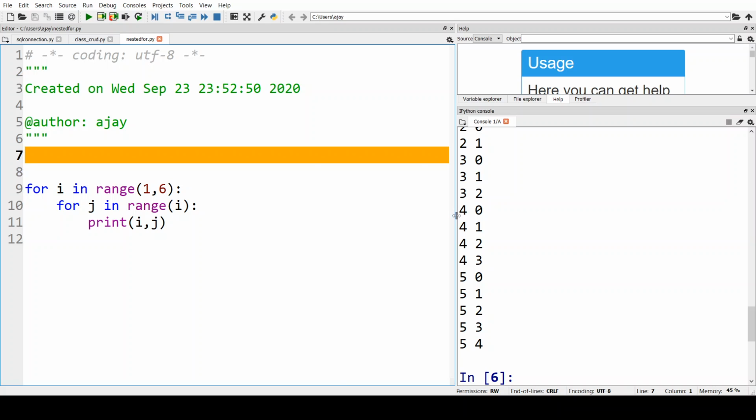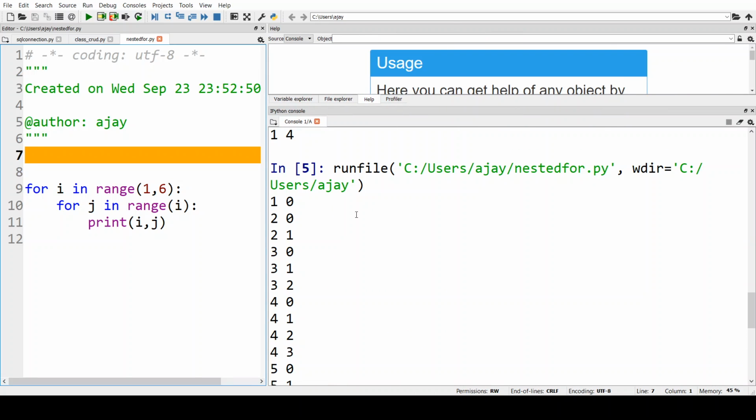Let me just run this so that it will be very much clear to you. We have this output over here. You can see that i started from 1, and j started from 0, and this was the only 1 iteration. Now next you can see that i became 2, and this is range i, so range 2.